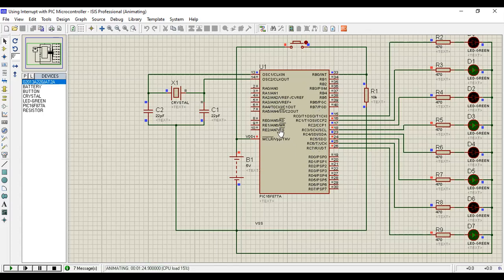8, 8, 8, 24, 27, 633, right? Like that. So this is the normal operation. What is the normal operation? We are providing... these LEDs are switched on. That means the LEDs connected to RC1, RC3, RC5 and RC7 are switched on at the normal operation. So this is the normal operation.